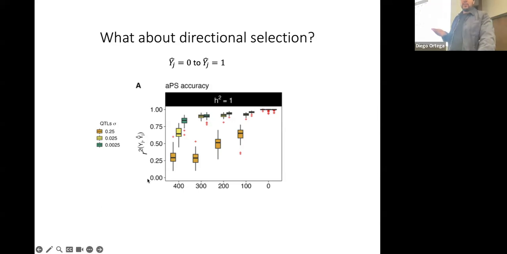And if that value is bigger, then the predictions tend to be lower, which means that if every new genetic variant that appears has a stronger effect on the trait, then under directional selection your predictions are going to be worse. So directional selection is another process acting on some phenotypic traits. As far as we know, there is at least one case of directional selection acting on a trait, but we don't know if it is acting on more traits. If it is, then depending on the impact of new mutations on the trait, there can be impacts on how well we can predict traits in the past using ancient genetic data.